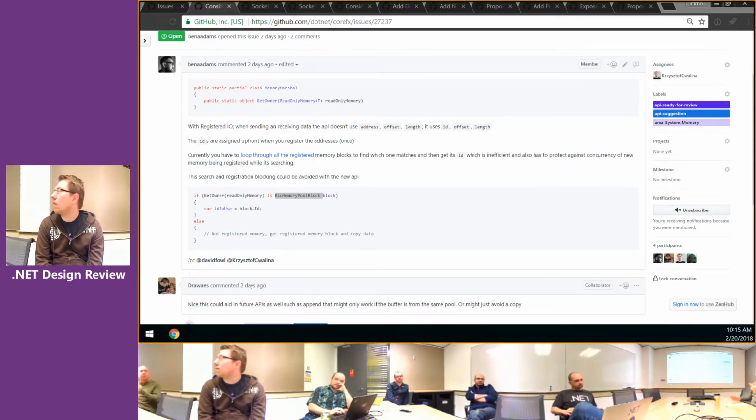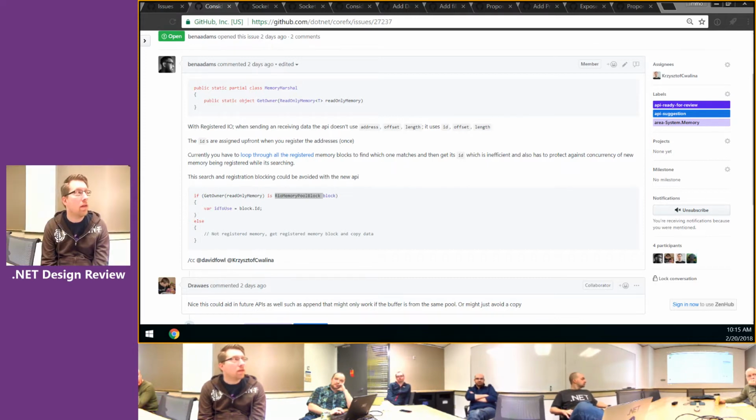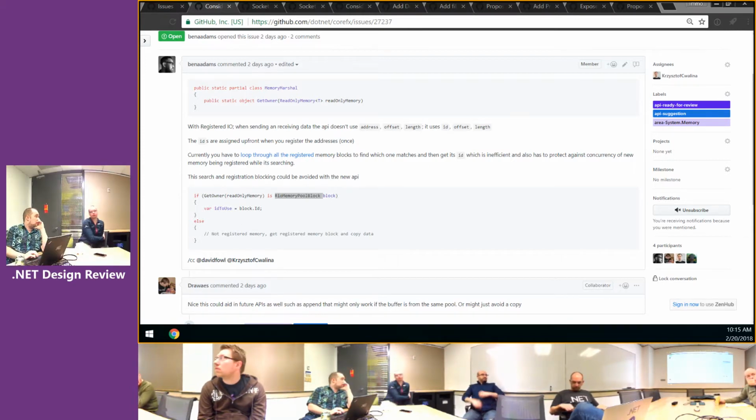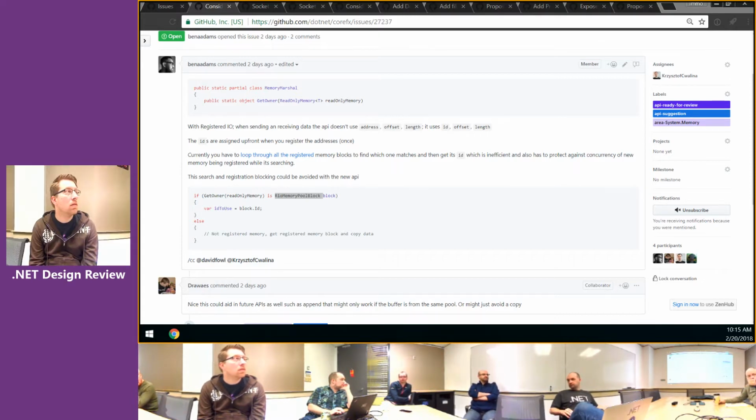Here's another. You'll get to MemoryMarshal, right? What happens if we introduce a new type into the system that is not owned memory? This one just returns null if it's not owned memory. Then we need to add another API that gives you back the other thing, because this one is already hardwired. We already have, well, Memory can wrap a string or array directly. This API would already return null if it's not owned memory.